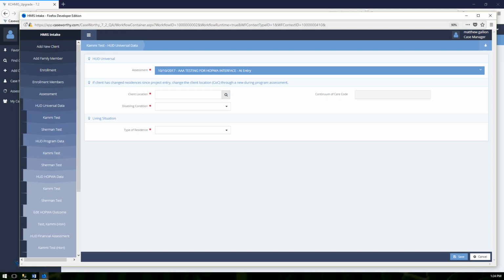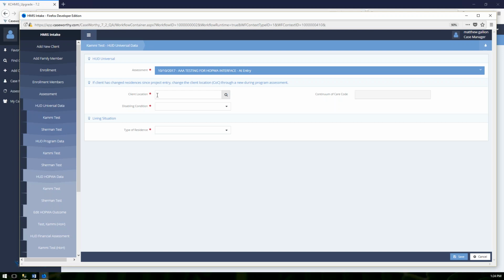And a post exit. Okay, this is a brand new one in 7.2 that you had to include, the ability for you to record assessment data after the individual had been exited from the program. So if your program has data elements that need to be captured at that point, then we have to set that up for the program itself when we link the assessments. The HUD Universal Assessment is generally the one that is utilized by Caseworthy to help calculate, based on HUD's definition, whether or not the individual is chronically homeless.